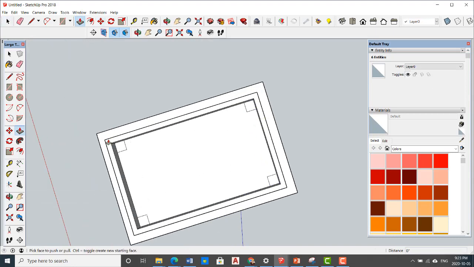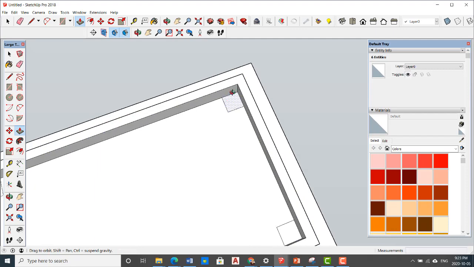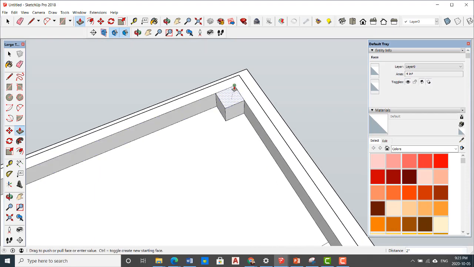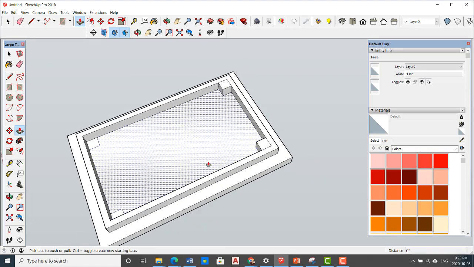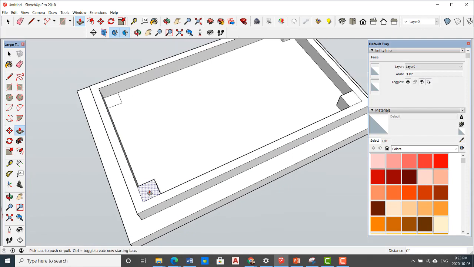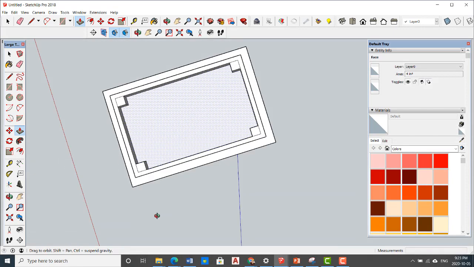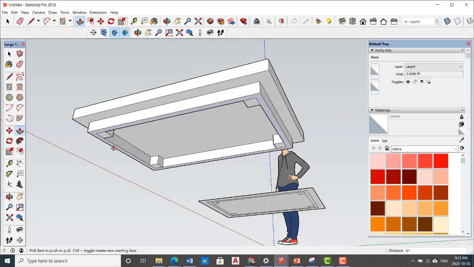I use the Push-Pull tool. See here, when I click here, it doesn't pass this corner. Again, to me, it's some kind of glitch in SketchUp. So I have no choice but finish it here and bring all 4 to the same point. Okay, I bring them all there. Then from here, I know I have 22 inch.